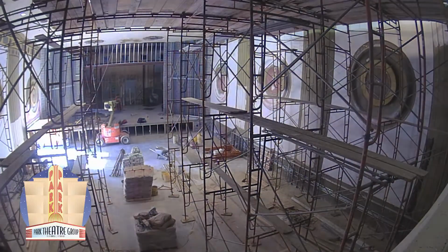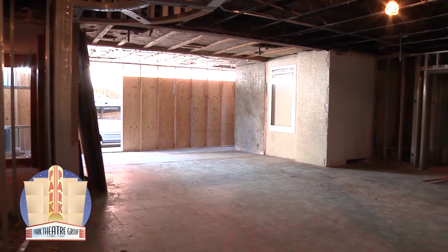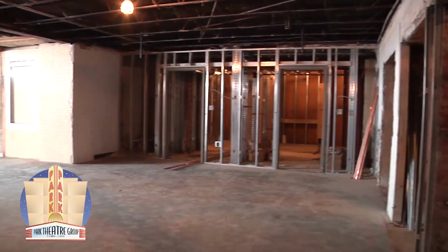The next several weeks will see plenty of changes around the theater as we start to transition to more of a finishing stage. Well, I hope we'll have our terrazzo completed in about a week and a half, and then I'll start bringing in the storefront up front. And behind that, we should be starting to lay tile on the exterior walls. I'm hoping at that point we can start hanging drywall in the bathrooms, and by the time we get that hung out, then we can work our way back here to the rear addition and start hanging it. So in the next 2-3 weeks, we're going to start putting things together in that aspect.